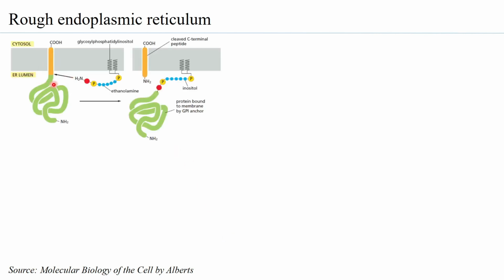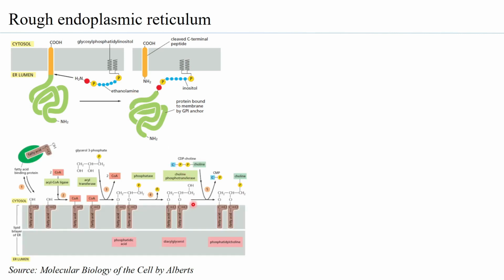What is also interesting to notice is that GPI anchored proteins are also formed in the rough endoplasmic reticulum. As you can see over here, this is a glycosyl phosphatidylinositol, and an entire protein can get transferred to the sugar moiety of the glycosyl phosphatidylinositol to form what is called a GPI anchored protein. Many peripheral proteins are associated with the membrane through GPI anchors, so you can understand that the ER is also responsible for adding peripheral proteins to the membranes.